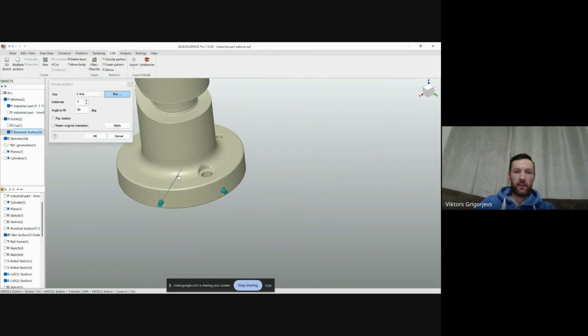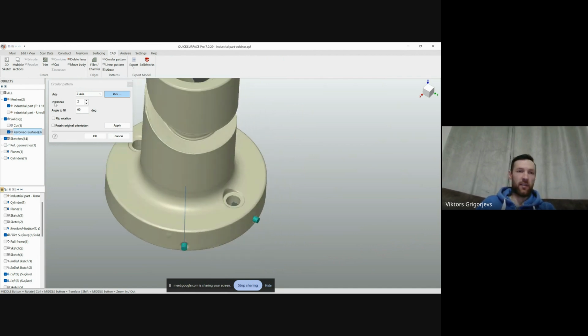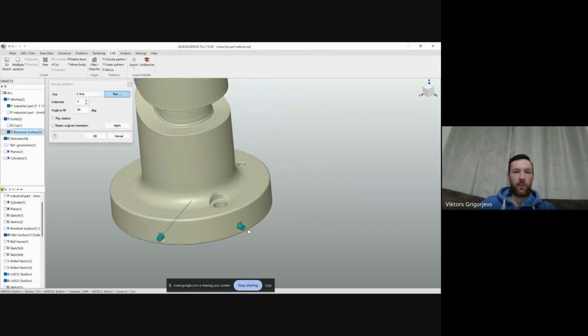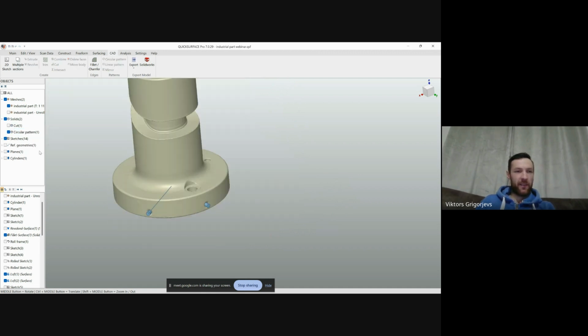Of course, you can always do the same: create another axis for revolution, a revolution feature, and create another one there. But this time, it's actually a cool way to showcase how you can use circular pattern, and not in the regular way it's typically assumed to be used. So we have these two.